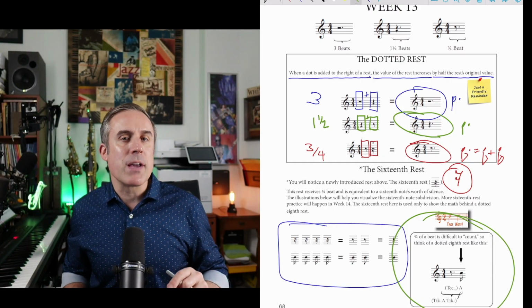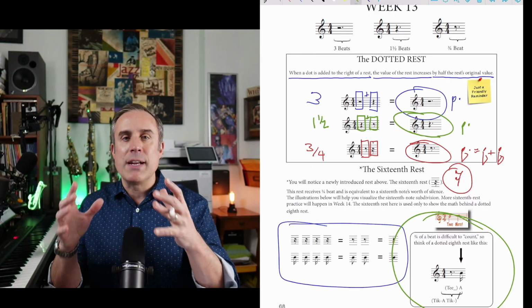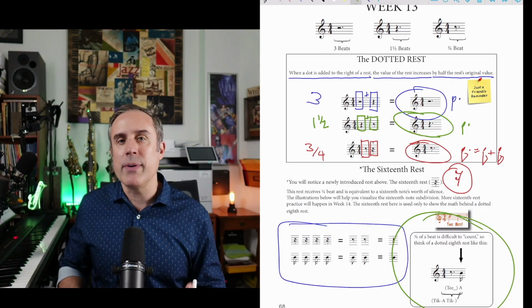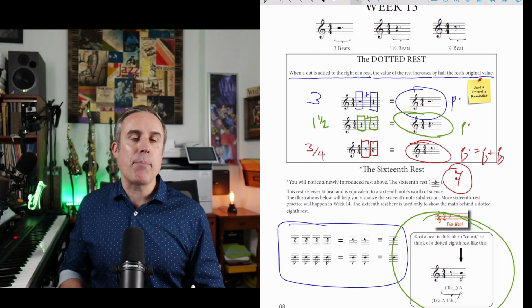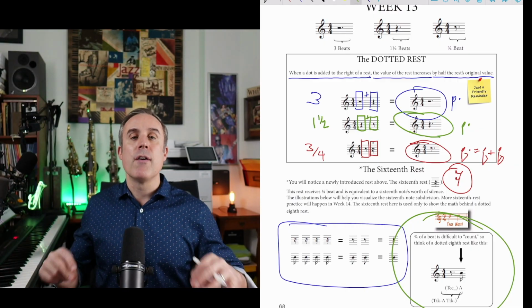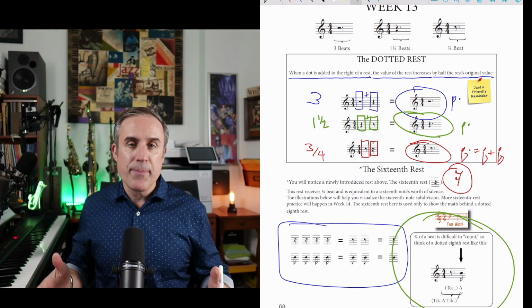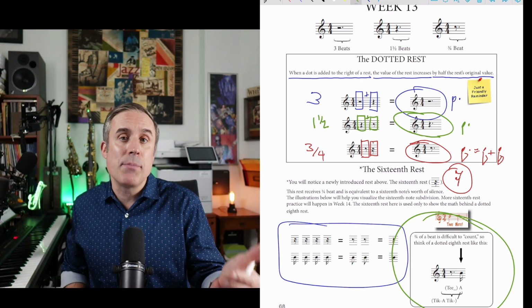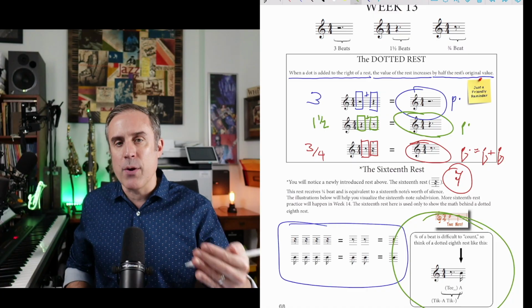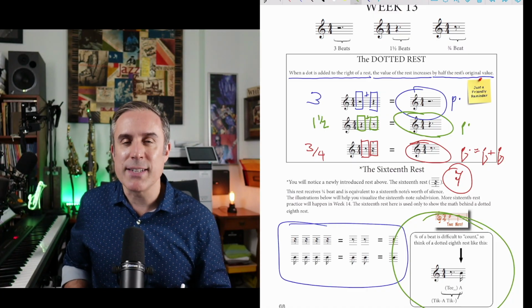Let's for a moment think back to week 11. We had a 1-beat rhythmic motif of a dotted 8th note going to a 16th note. If it happened 4 times on a common time measure, here's what it sounded like. 3, 4. Tia, tia, tia, tia. So again, 9 times out of 10, when you see a dotted 8th note appear in common time, it's going to be followed by a 16th note.